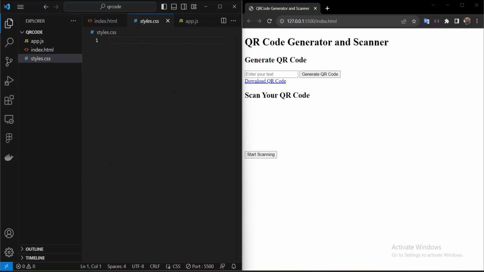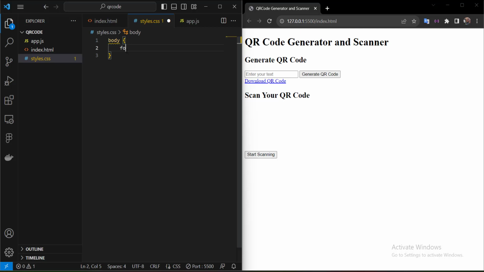All right, now it is time for us to start adding styles so that all these buttons will not look just like the way it's looking right now. The very first thing I need to do is to start with the body. So I'm going to say body. Come down.